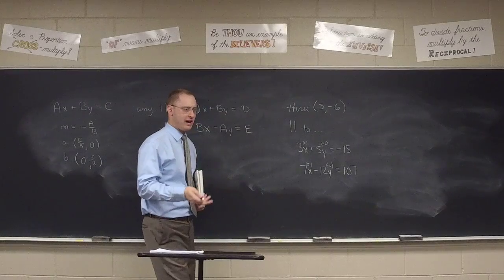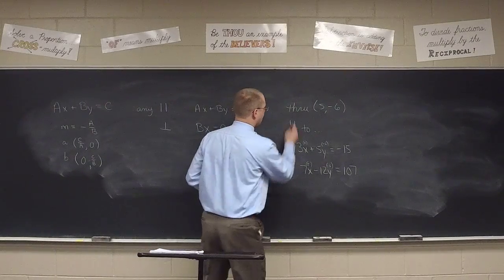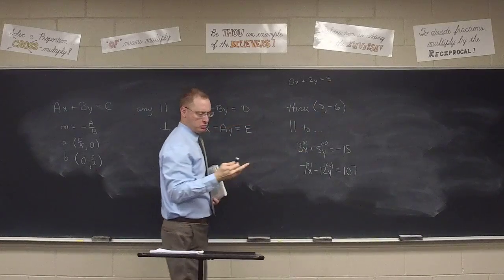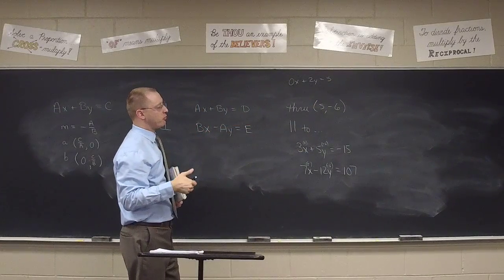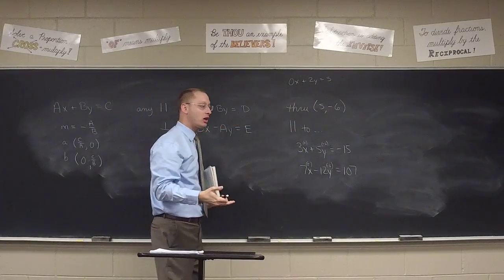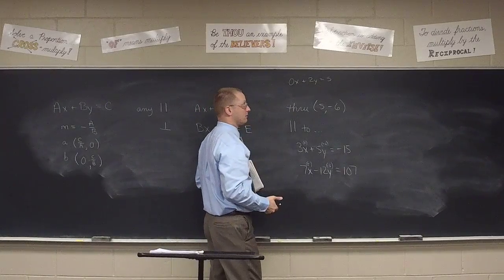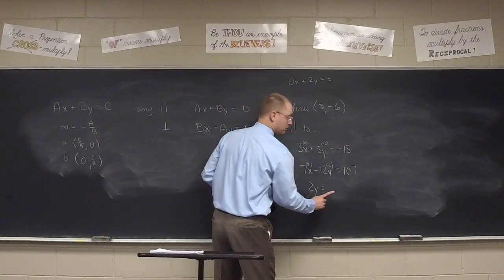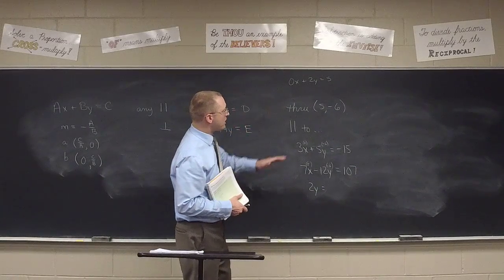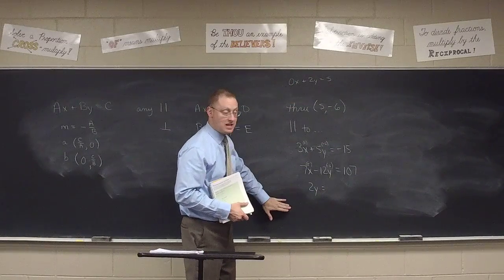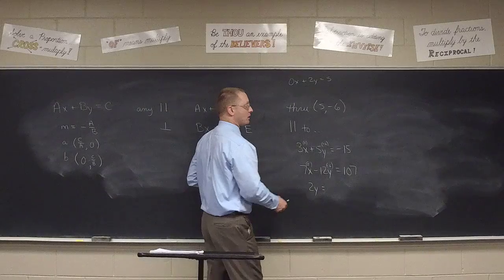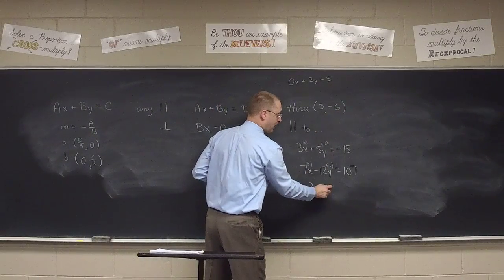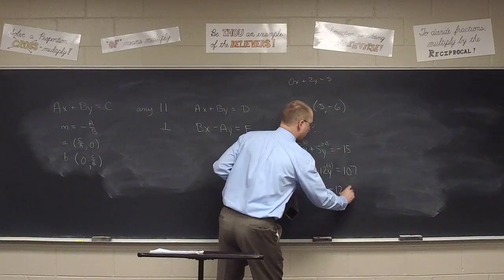2y equals 5. You could say 0x plus 2y equals 5 if you wanted to. Okay. So what's the form of a parallel? How does it have to start, class? The same way. 0x plus 2y equals, right? We don't have to write the 0x just as they did not write it, but I'm only going to plug in one of the values then. I'm only going to plug in the negative 6 for the y, so I'm going to get negative 12.